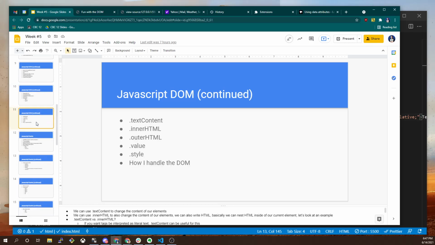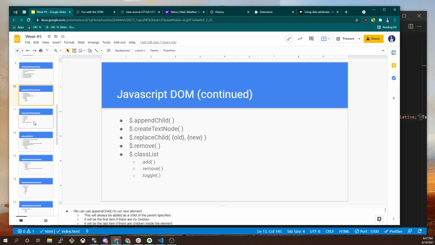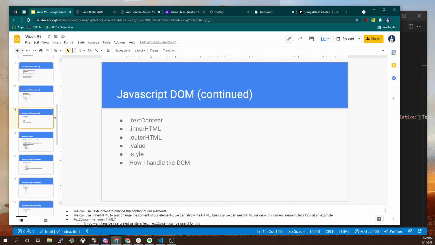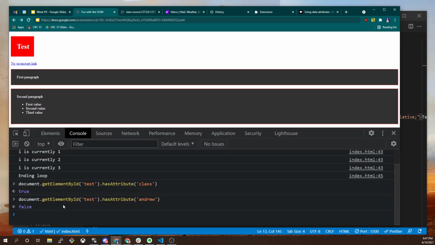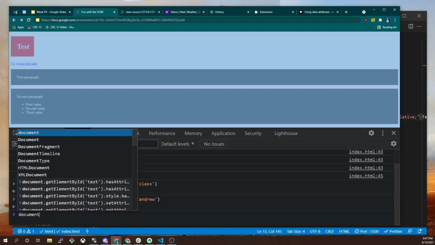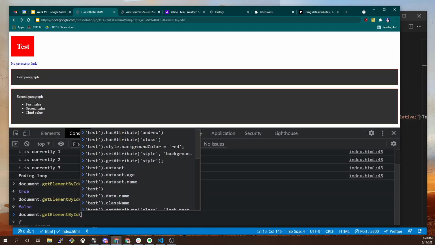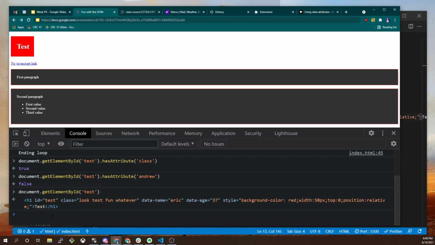Let's skip over the create node stuff, the creating elements right now, because it gets kind of complicated and we skipped over the previous one. Let's talk about how we've been operating on the content of elements and spend a little bit of time on that, right? And then we'll come back to that after break. So if we go to document.getElementById test, right? That's our H1 element. It has a few things, right? We've been up until now working with inner HTML pretty often, right?